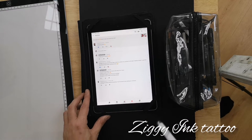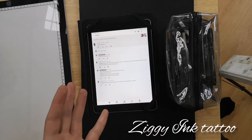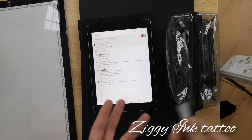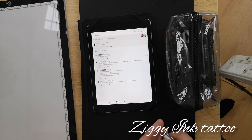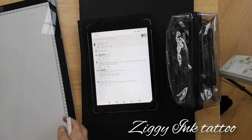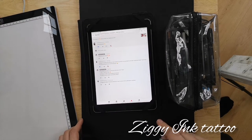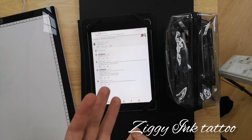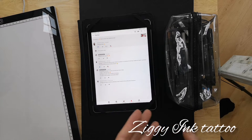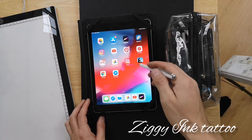So what we're gonna do first is go on Pinterest. I always use Pinterest. We're gonna get a decent image of a woman, a portrait. I was just gonna go for a woman. Second, we're gonna print that out, and then use our friend Lightbox to transfer that on a paper, and I will explain to you what you should look for, what line size, all what matters and makes it look good. So let's jump on Pinterest and find some good image.